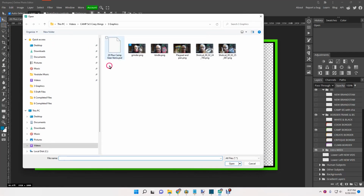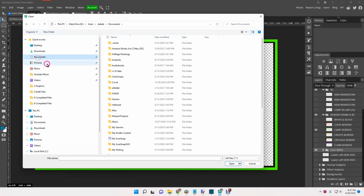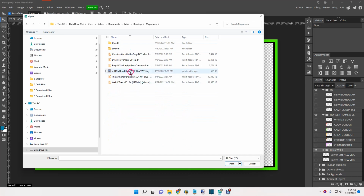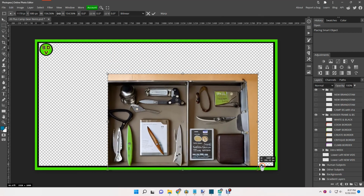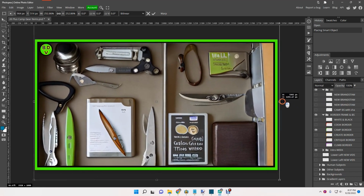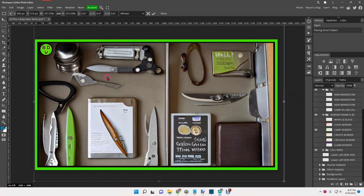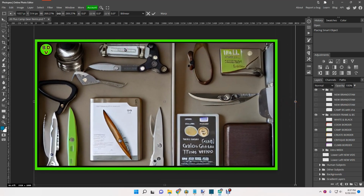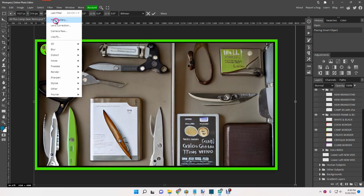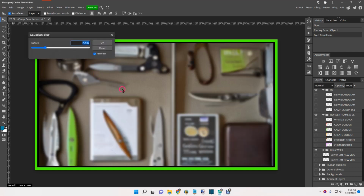File, open in place. Now we're going to hop around a bunch of documents, miscellaneous. This has nothing to do with reading, and then we're in magazines, and it's this one. So that's our AI image. We'll get that in there. And I did have some ideas for what we could do for other stuff. See, these aren't even camp tools, but we can give them a little bit of a blur. Filter, lens, apply filter, Gaussian blur, and away it goes. Okay, so that looks not too bad.